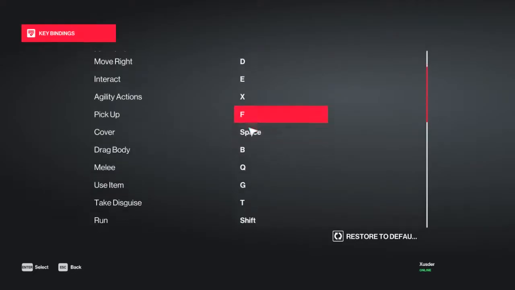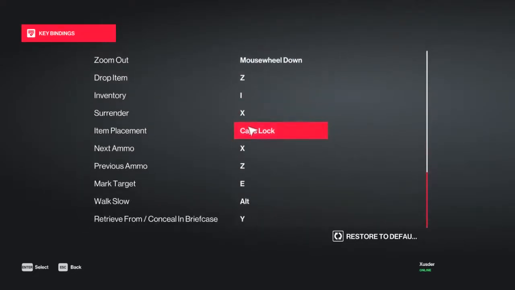There's now a... hold on, where's that? Alt. Walk slow button. Retrieve and conceal in briefcases. Y. Mark target is E. That's for contracts and stuff. Previous and next ammo is Z. Ooh, okay. Surrender is X, obviously. I is inventory. Which used to be, I think, C for me. C was inventory, because I wanted it closer.